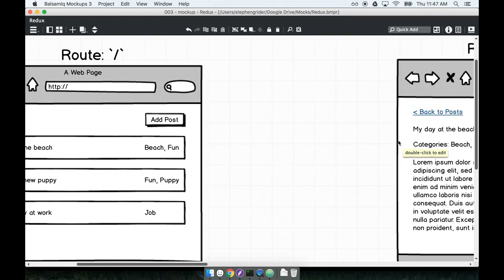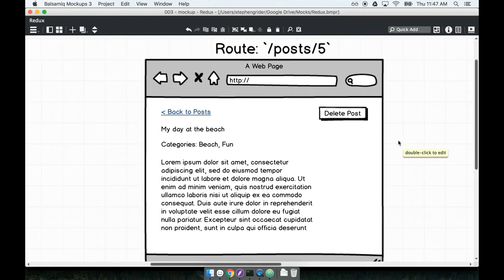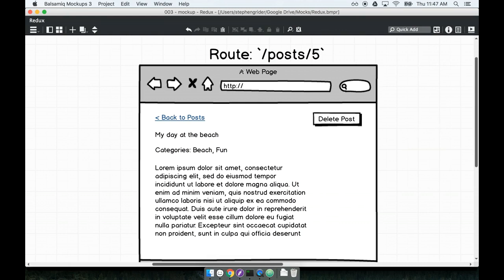So I'm going to scroll on over a little bit. Okay. So next is the component, I should say, that we show to a user when they are attempting to look at details about a very particular post. So for this one, we had said that we might have a URL or a path of something like posts/5, where 5 was the ID of the post that the user was attempting to look at.